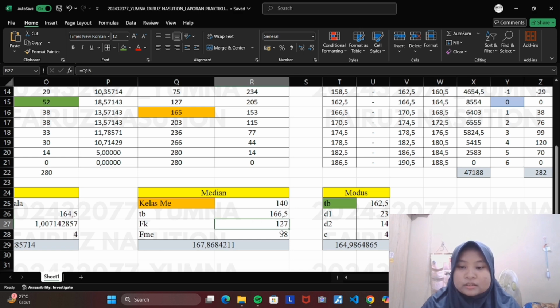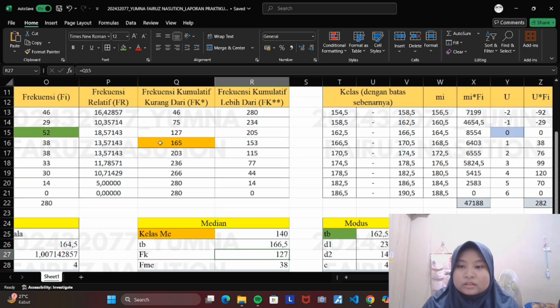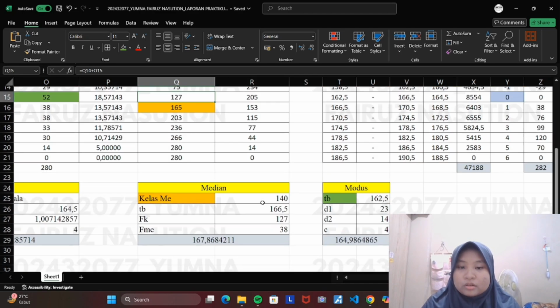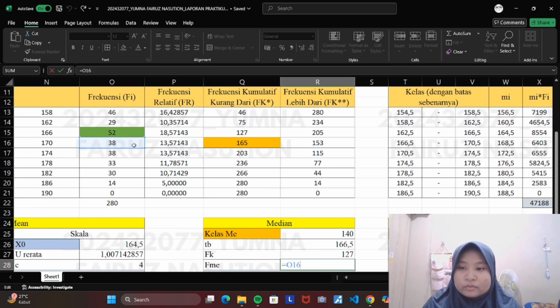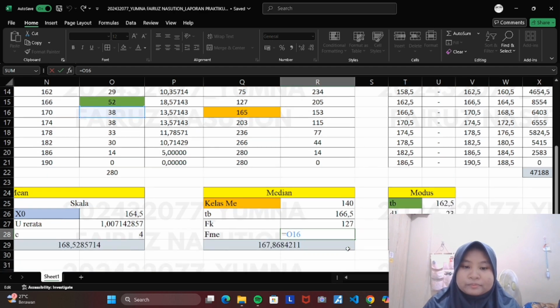And for the next frequency, we put the number from the upper class of the center we made, or the median. It appears as 127. So for the median frequency, we look from this one. So it's basically the same line again. We look up the same line with the numbers we already highlighted.